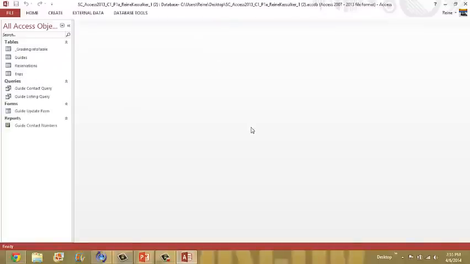All right. So for those of you who are new to Microsoft Access 2013, Access is essentially a database management system which contains relational databases which allow you to access, retrieve, and use your data that's in the database.